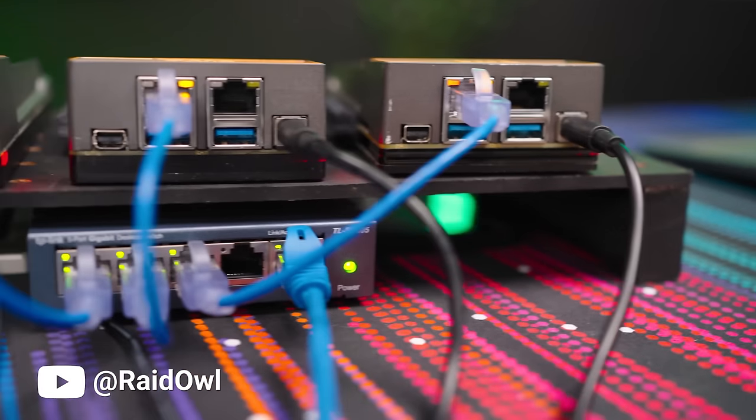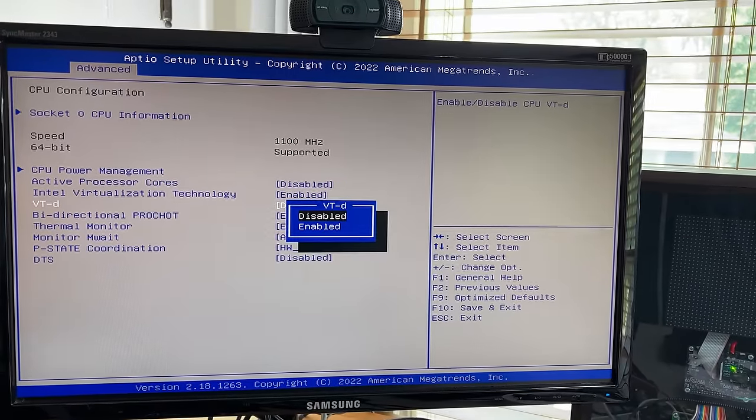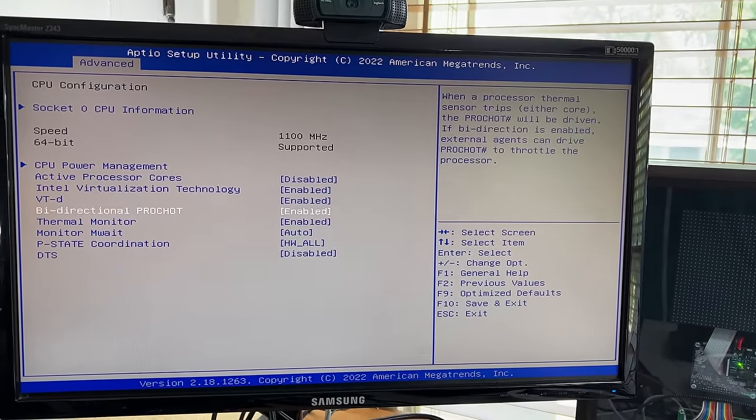But even if you're not into creating a router or a firewall and you're the hardcore type, there are plenty of projects for you. If you know Raid Owl, he created a high availability cluster with three of these using Proxmox, which is another use case, and that's installing a hypervisor. Because the ZimaBoard supports VT-x and VT-d, it can be used to test out the latest hypervisor.